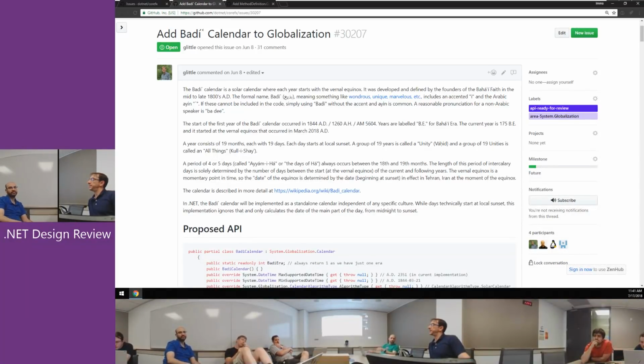Are there other calendars in the same bucket? Are we talking about this one purely because someone came to us and said it'd be nice? Is there another 20 that we'd want to add as well? Or can we make the statement that all the calendars we currently support are supported by some official government? Like Julian calendar today, I don't think any government supports it. Okay. But it's used a lot. In historical books and this stuff, Julian calendar is used all the time.